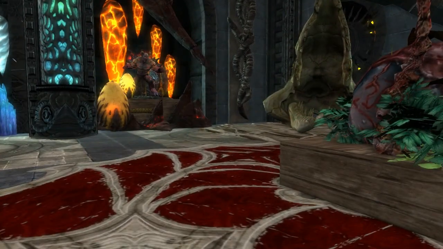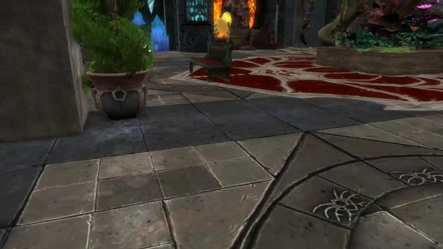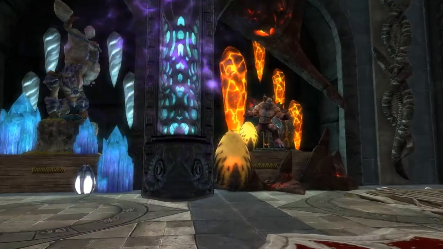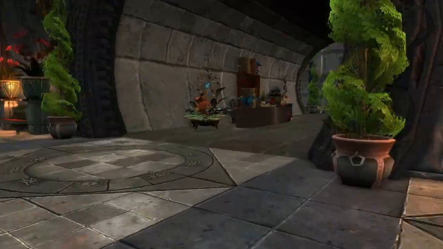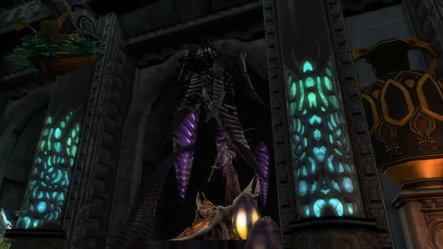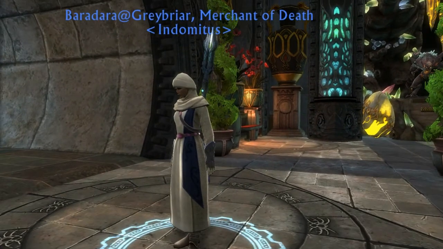I'm going to stop that for a second and ask you something. So Plaza Orantine is such a short and sweet trip filled with yumminess in this museum on Greybriar, and we're going to extend this little trip and head over to one of Baradara's other dimensions. So we'll be back shortly.